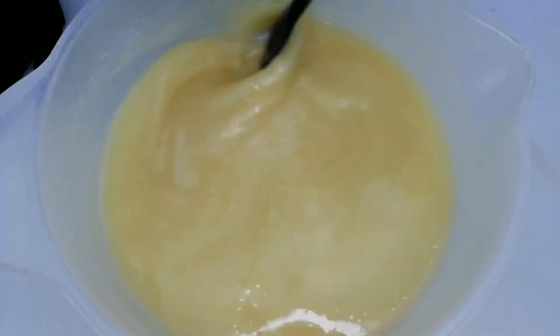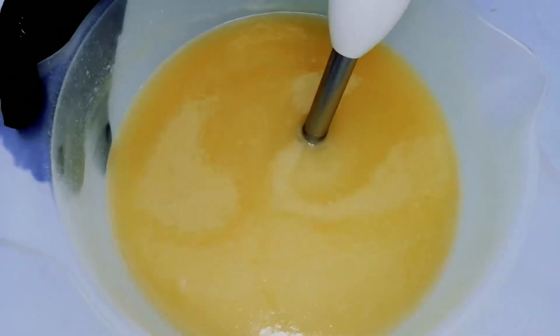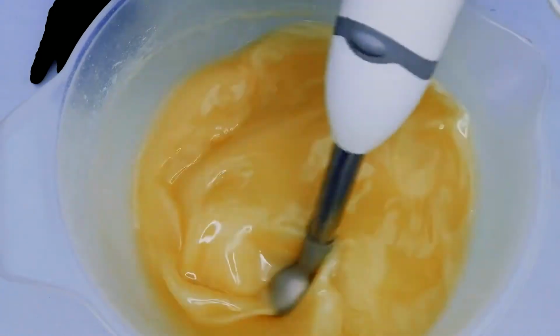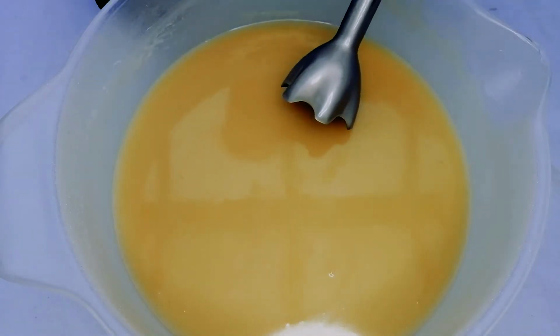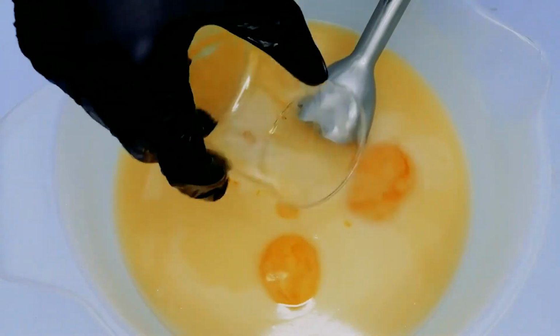Today we're going to be making Himalayan salt soap. I've pre-dispersed my kaolin clay into my oils and added my lye solution. I'm just going to blend now past emulsion. Our scent blend today is a mixture of peppermint, tea tree and patchouli essential oils.